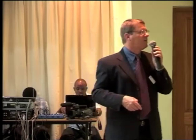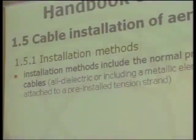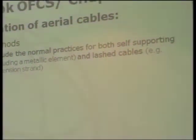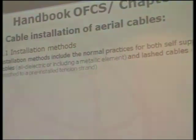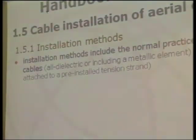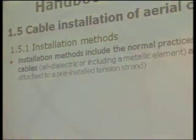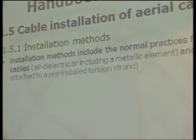When we're thinking about aerial cable, I don't know how frequent it is to use aerial cable in each country, but most countries use aerial cable inside the cities and sometimes to link one city to another. There are a lot of installation methods normally used for this kind of cable installation, and the cable could be all dielectric or could include some metallic element and be self-supporting. That is, the cable contains all the mechanical elements necessary to be installed, or lashed cables. That is, the cable is attached to a kind of tension strand that normally is pre-installed.